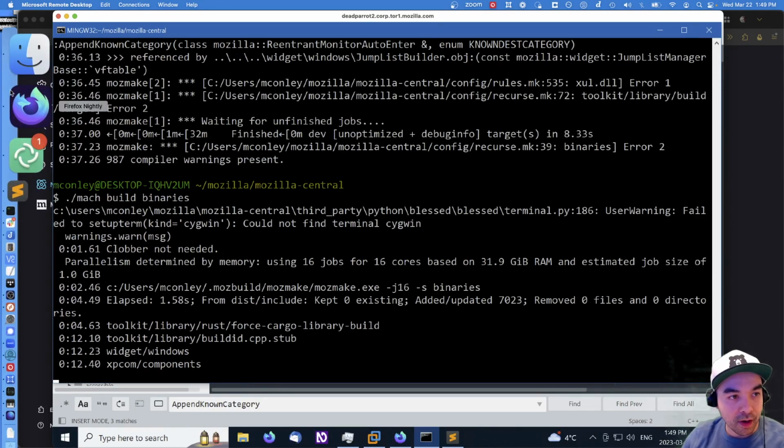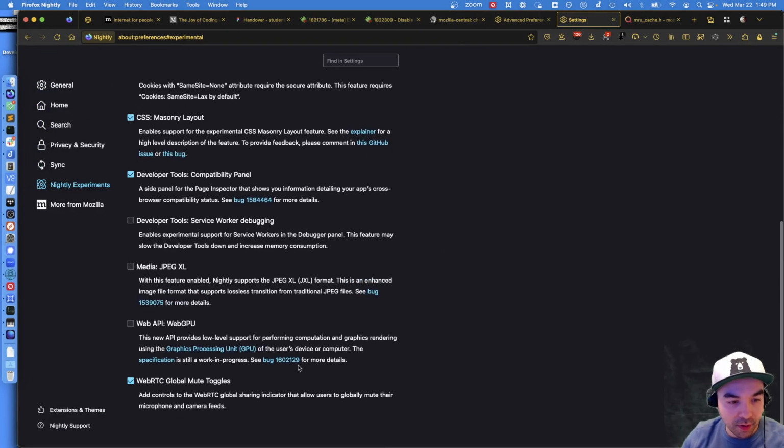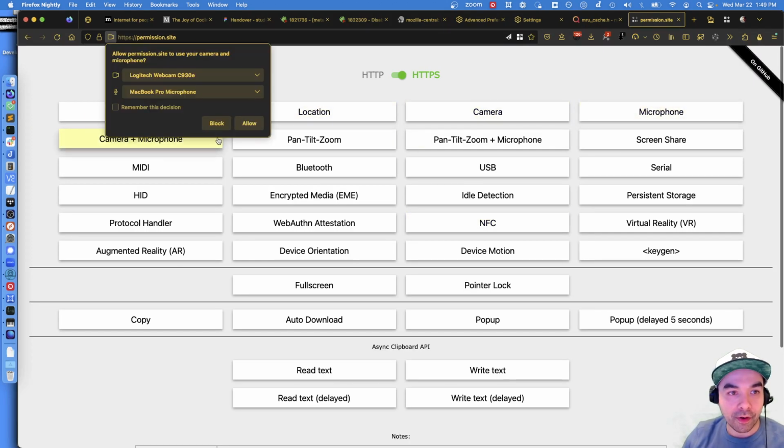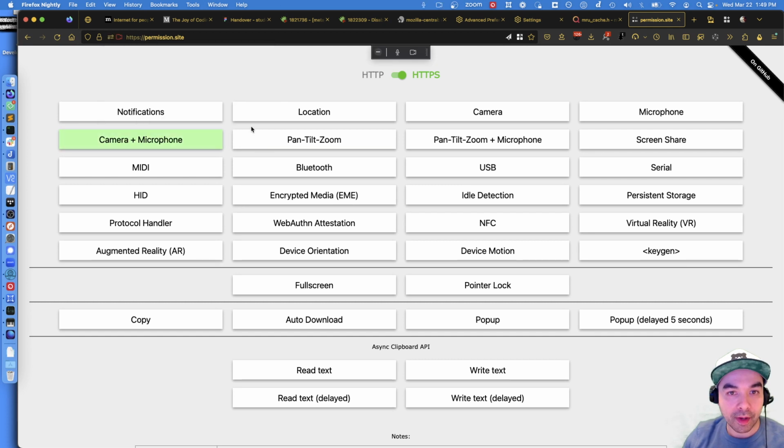Yeah, if you're not familiar with the experimental section, I will take the opportunity to plug these global mute toggles. They're pretty neat. What they allow you to do is, if you go to permission.site and share your camera and microphone, let's share my camera and microphone, it gives you the ability to have Firefox-wide cutoff switches for sharing your camera and microphones. This will cut all of the mic feeds for every tab or anything that's using the microphone in Firefox, and this will do the same thing for camera.